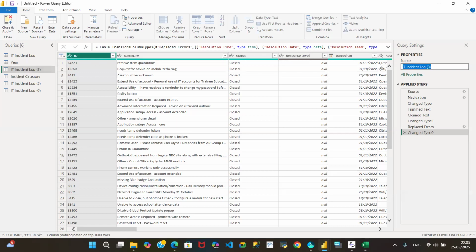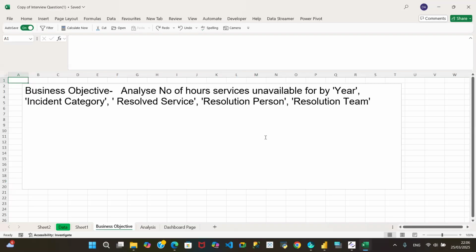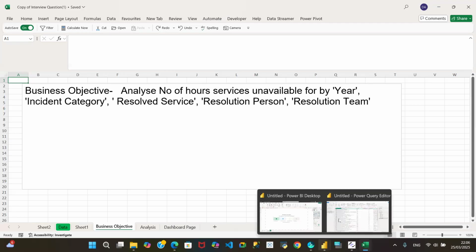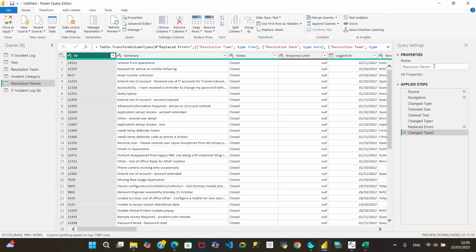Resolution team. And then resolution person, I believe. Incident resolution person. Okay, yeah, I think there's one more. Resolved service. So we create resolved service from the last one.